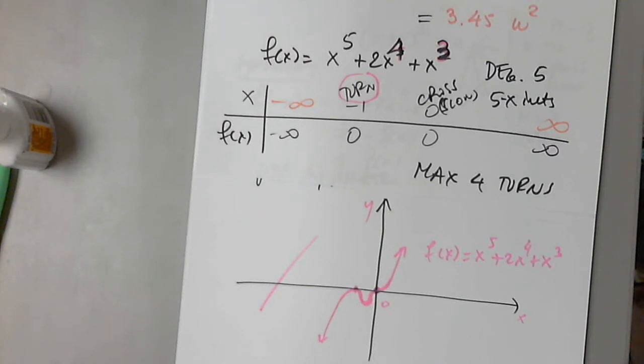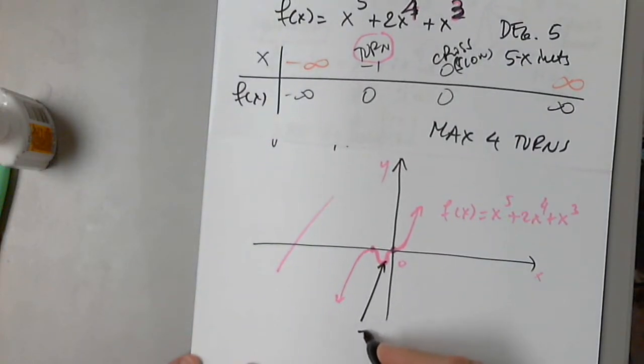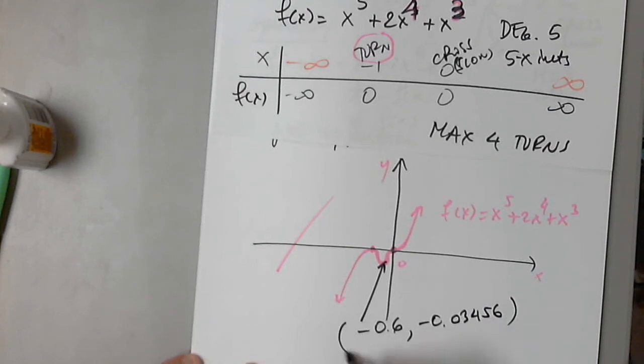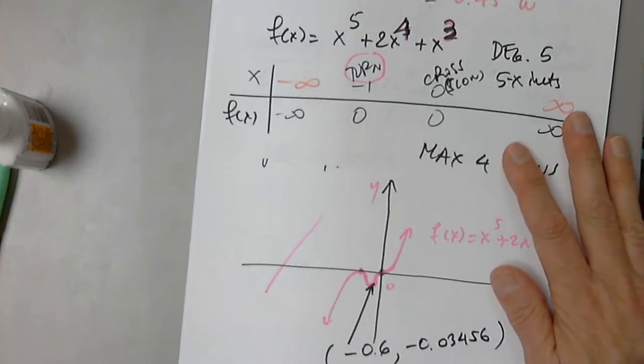So second and calc, -1. Oh, sorry. Are you okay? Okay, we want a minimum, which is 3. And we want from -1 to 0. And it gives us a minimum. -0.6. And the minimum is -0.034. It's tiny, tiny, tiny, tiny. So it's at -0.6, comma, -0.03456. Is that clear?